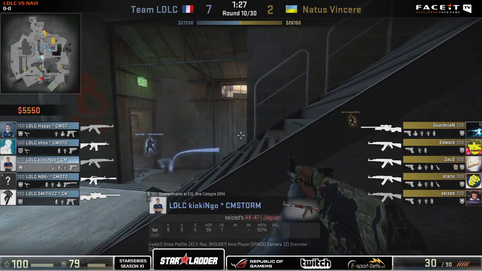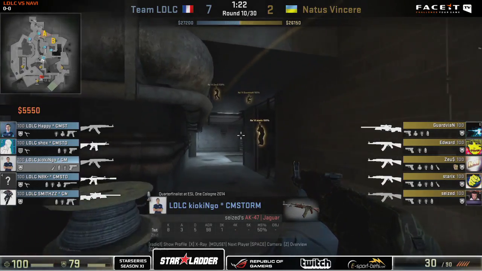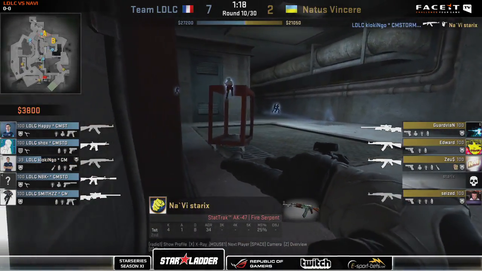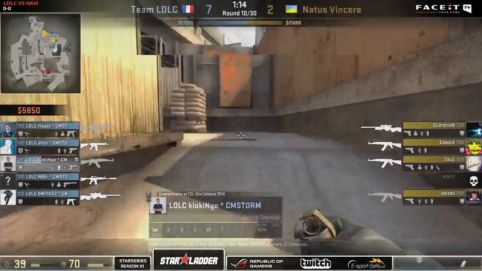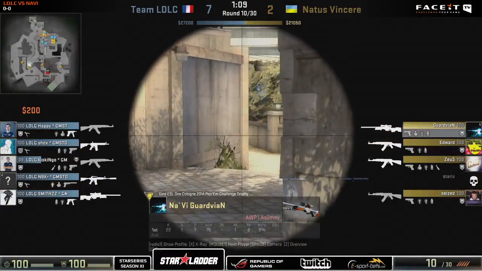All right, well, Kyoshima gonna blow open the vent there for his teammate. In fact, goes for the peak as well. And Starix gonna find himself Kyoshima, but he is on fire at the moment. Does pick up the kill, and we do have a Na'Vi that is having to just try to figure out where to go from here.